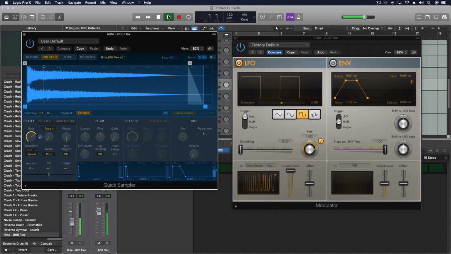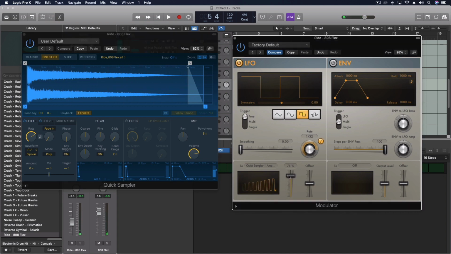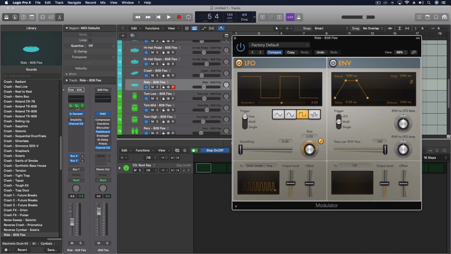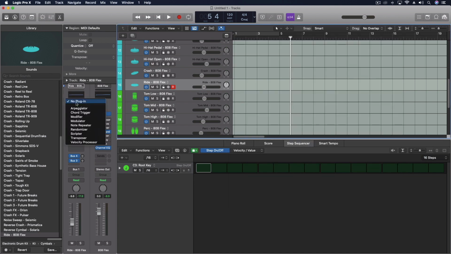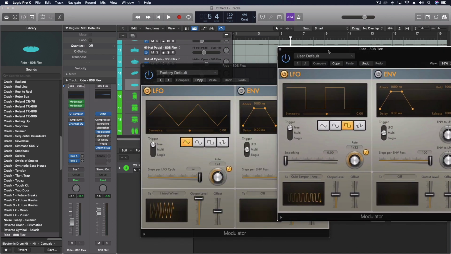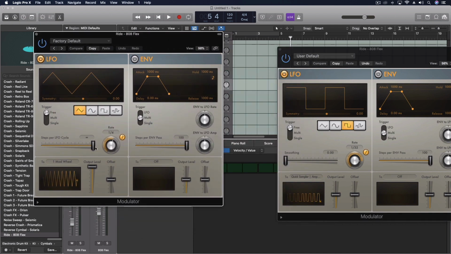So now, see the output level here? How if I move this up and down, it's going to create a cool effect there. It'll build in and out. Well, let's actually pull this down one because we need to put the first modulator above it. We'll open up both of them.